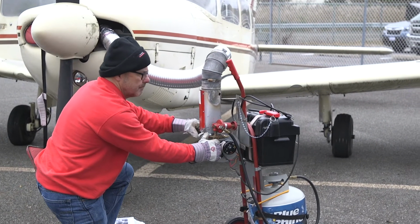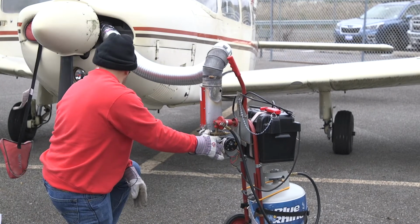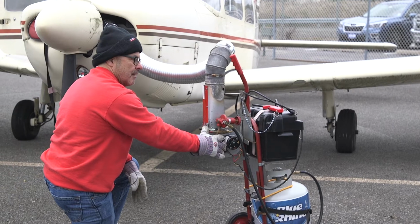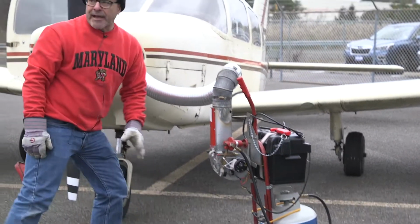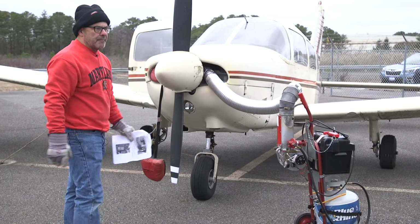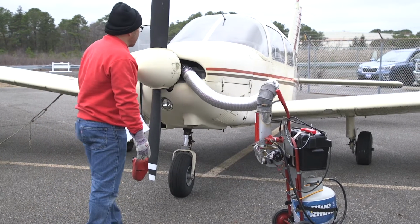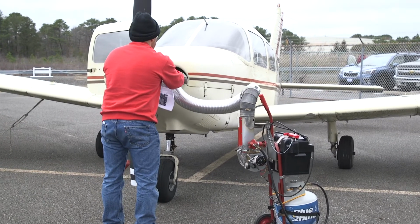Fan, light off. We'll give it, it was warm now, so it'd probably be only 10 seconds. If you hear it start to falter, press the button back in and then hold it longer. If you're lucky, you'll catch it, and it'll keep burning. If not, you'll have to reignite it. All right, so after this, you just let it run, and again, try to point it at the cylinders and the pipers.